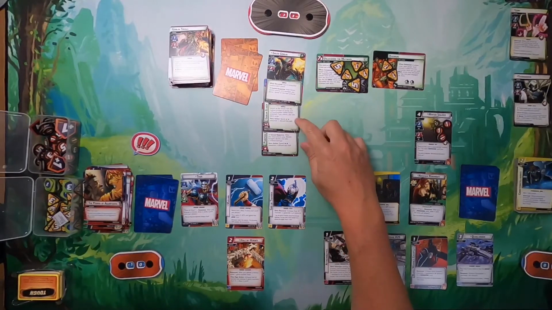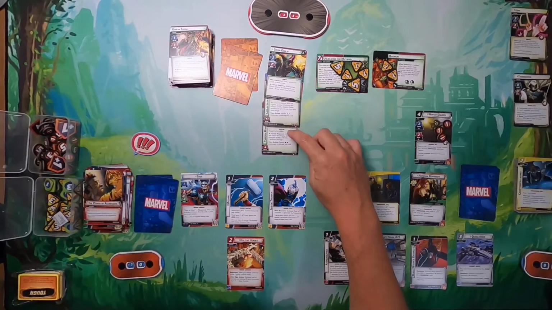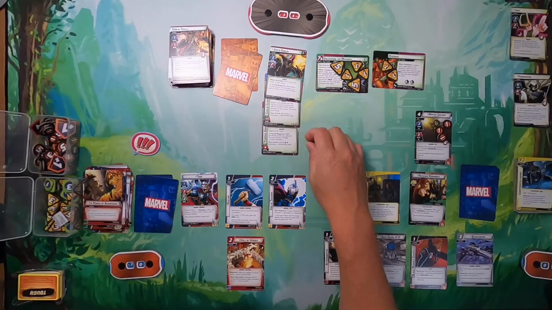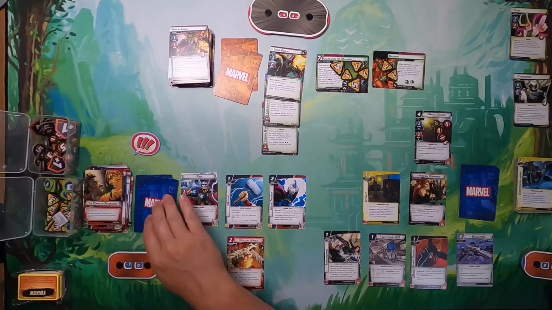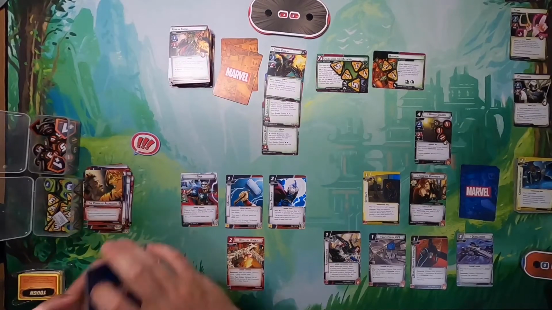So this is +1 attack. After the villain attacks you, discard pumpkin bombs and take 2 indirect damage. 2 indirect damage. Okay. Okay. Can Winter Soldier take this?